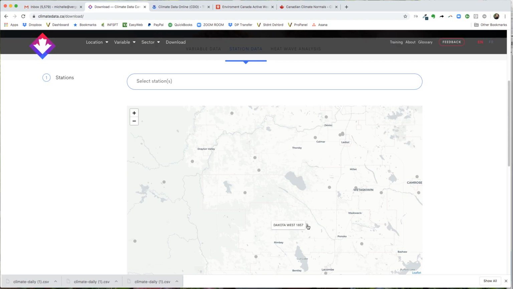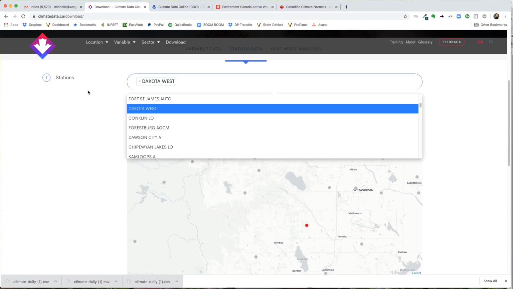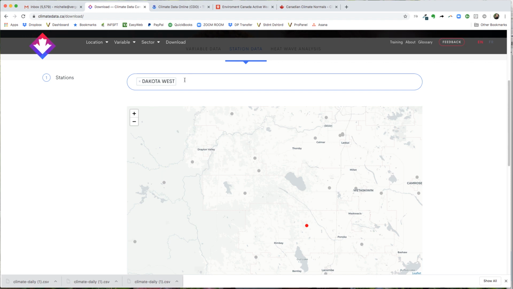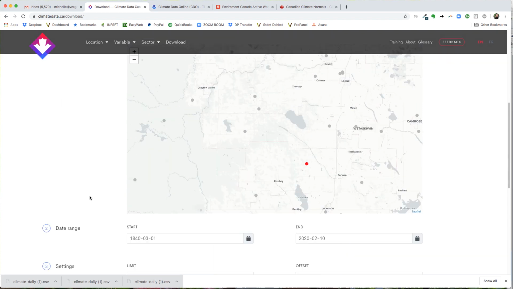I've already had a closer look at these stations' data. I recommend, even though you can select multiple stations at once, you'll see I could download the data for all three. Because these data sets are quite large, I found that particularly cumbersome and much easier to look at one station location at a time. So we're going to download the Dakota West.